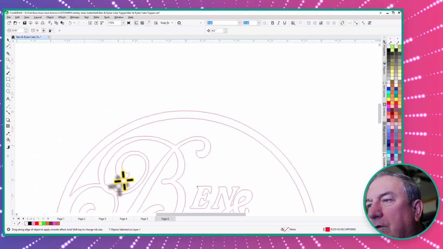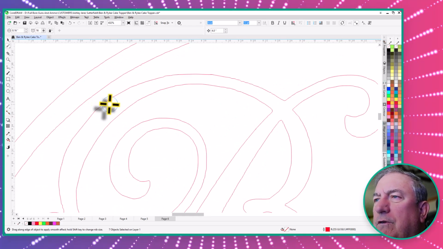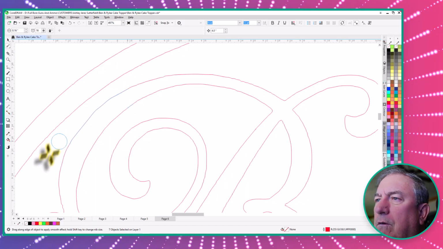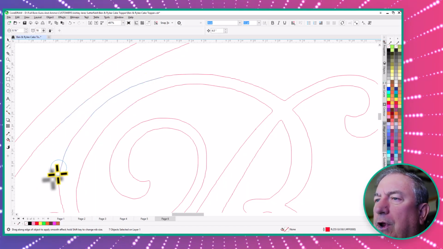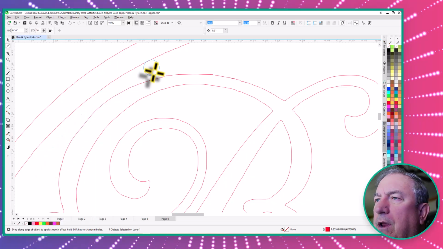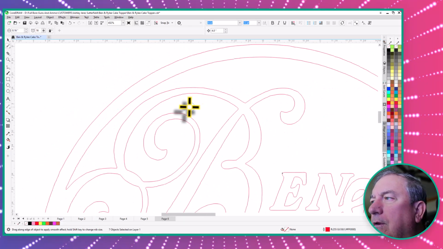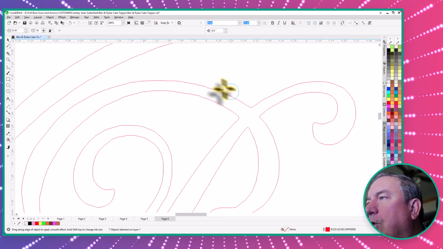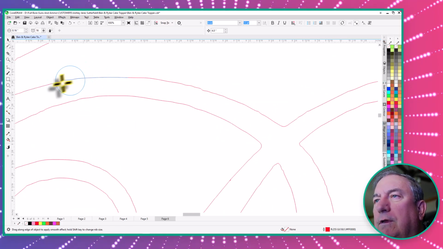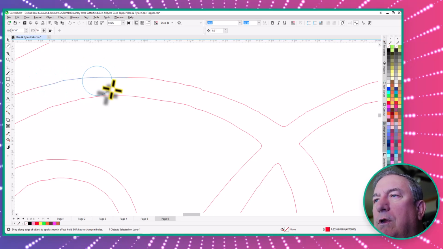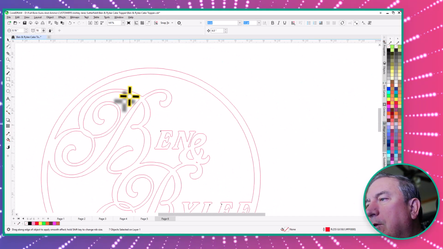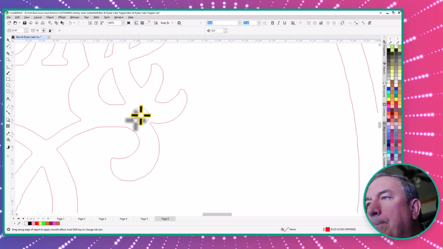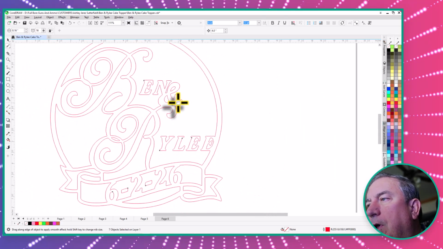So let's go to another section real quick. This one right here is a little bit, it's not quite rounded enough, I don't think. So I'm going to press and hold and move that back and forth across it. Of course, you can always do this manually, but the smooth tool works really well. Usually. Now, it doesn't always do what you want. Anyway, there we go.